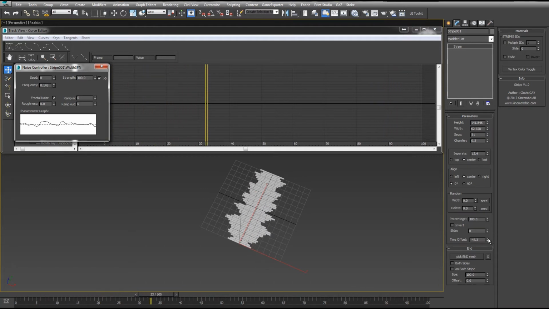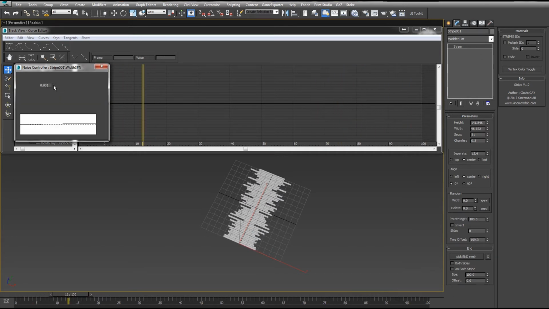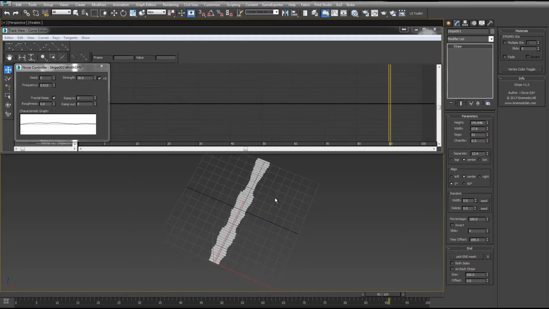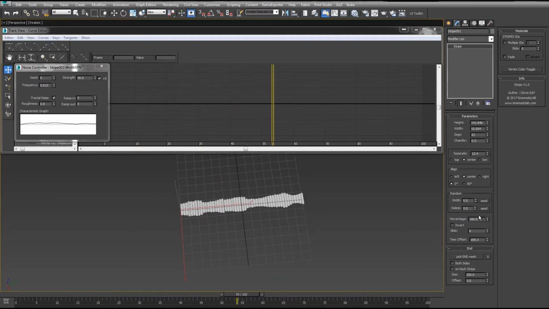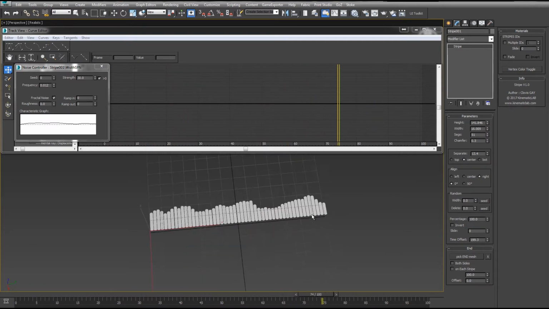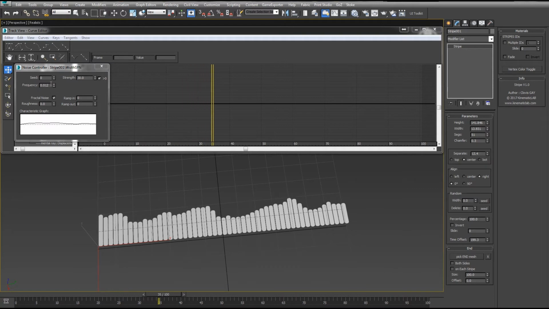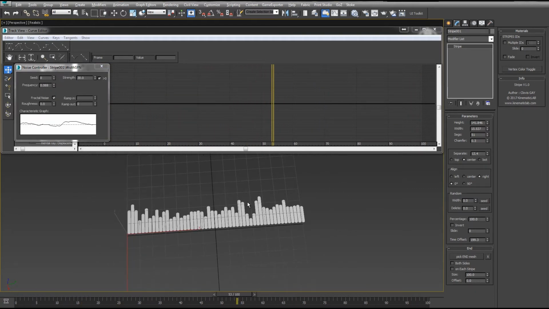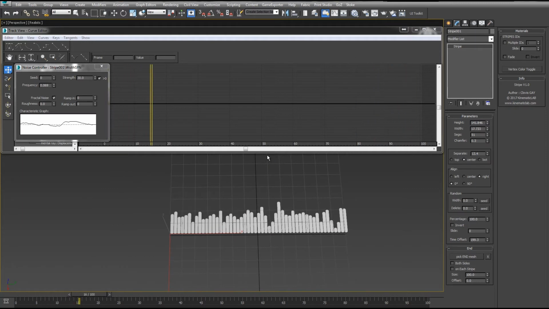And you can play with the controller value and the time offset to get the animation you want. So you can make some pretty neat results.